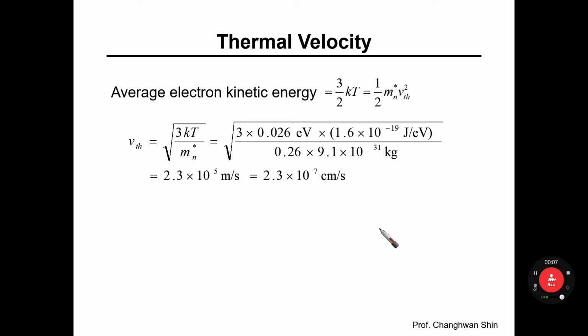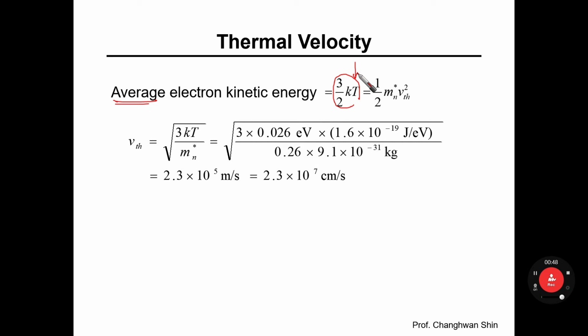So in this video clip, let's begin with thermal velocity. The concept of thermal velocity is how fast or how slow electrons in semiconductors are moving around the crystalline silicon material. To answer this question, we're going to estimate the average, not single, average electron kinetic energy, because for a given temperature, we can estimate the total amount of kinetic energy.